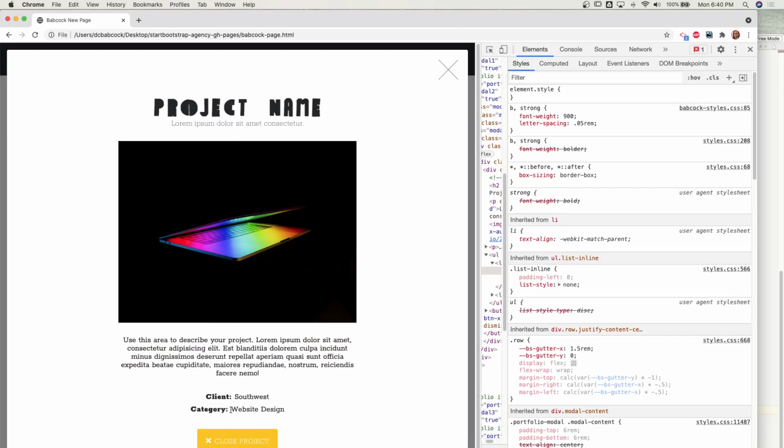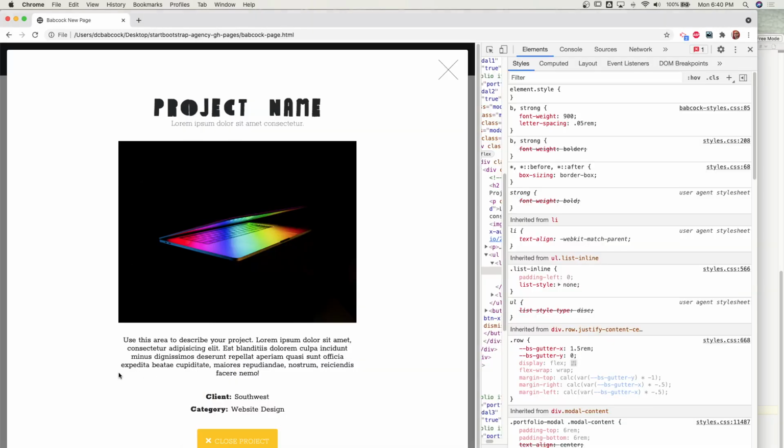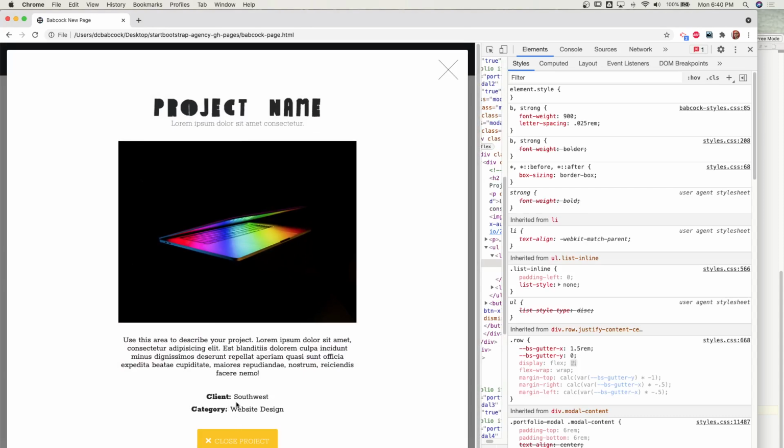I feel better about that. Still a bit much. 0.25. There we go. It may not seem like much of a difference, but let's select it. And here it is. So I can turn it off. So it's tighter. There's more space. Just a little bit. Makes it more legible.